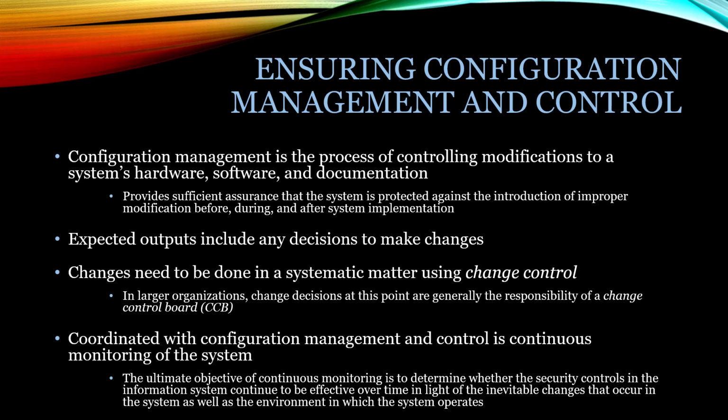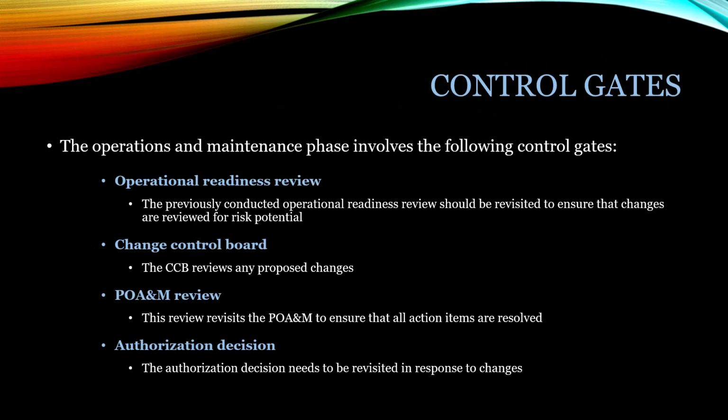The control gates for this are, again, operational readiness, change board, and our activities and review, and then again ensuring alignment and milestones and finding the appropriate metrics to ensure alignment. And again, senior level or an executive or authorization decision making that is authorized to stamp this ready to be moving to the next stage.